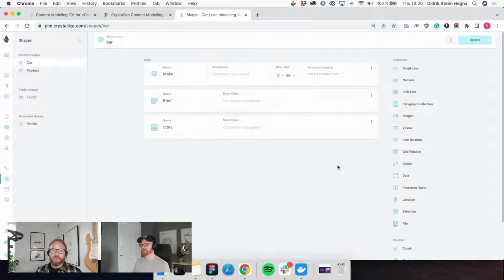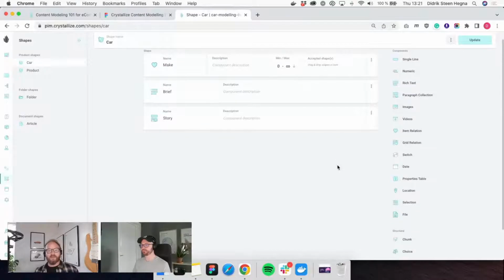And of course, you could just create the shapes directly in Crystallize, but the point of the design system is to use it for documentation. And if you're doing it really well, you can print it out and put it on the wall and be proud of it, because it will be a beautiful diagram. It's also, after the initial content model, easier to iterate in Figma than to start rearranging all your content inside of Crystallize, because you might have data there already. So it's good to have a plan ahead, and then you can do different iterations. So, okay, this is the first iteration of the content model, and this is where we're going.